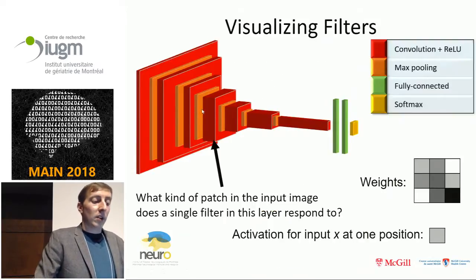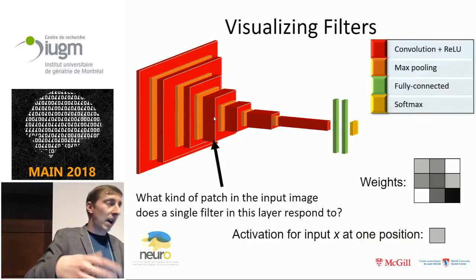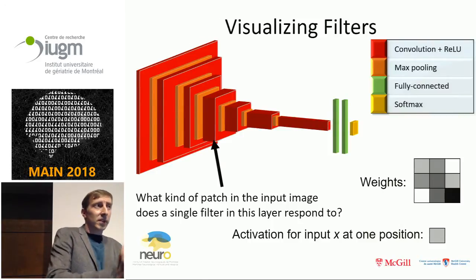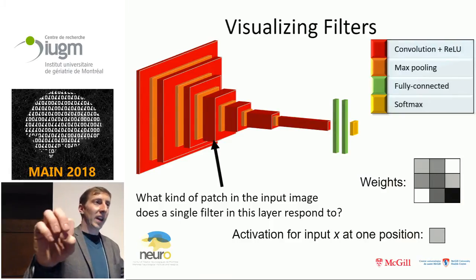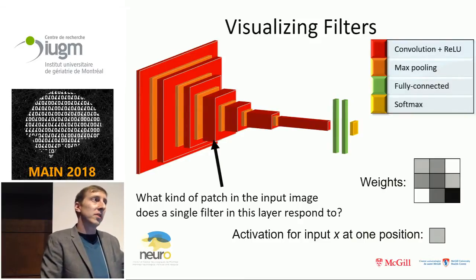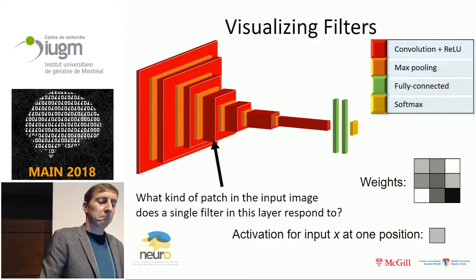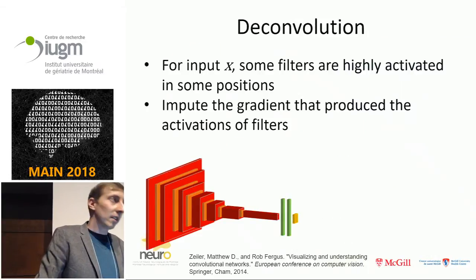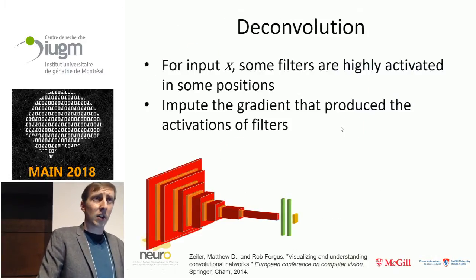So you could plot this, and I'll show you how to do it in Keras afterwards, but we've now max pooled so that the space is tiny, so it's not as big as the input, and going backwards through the max pools and the ReLUs, it's maybe hard. So the first real good effort to do this was a strategy called deconvolution.